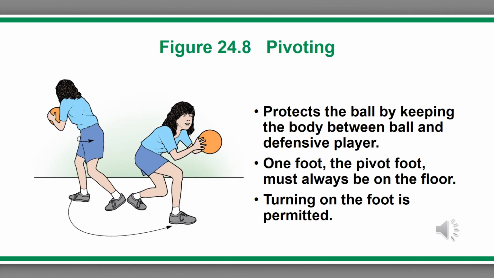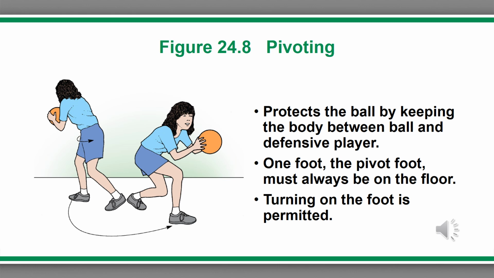Pivoting. Pivoting is a very difficult concept for third and fourth graders to get. I don't even think I would introduce it then. Maybe to fifth graders I would introduce it. But what is pivoting? Why do we want to teach pivoting? Pivoting actually, I want you to know, protects the ball by keeping your body between the ball and the defensive person trying to get the ball.